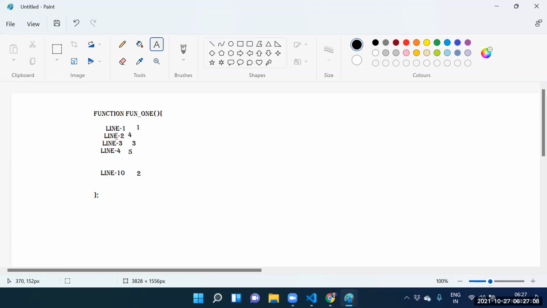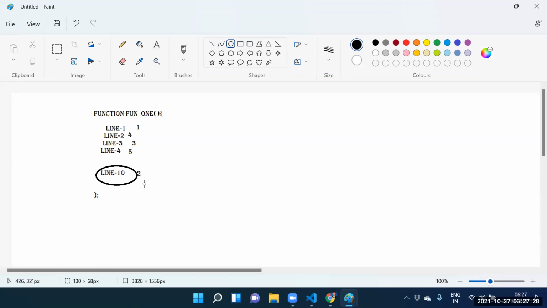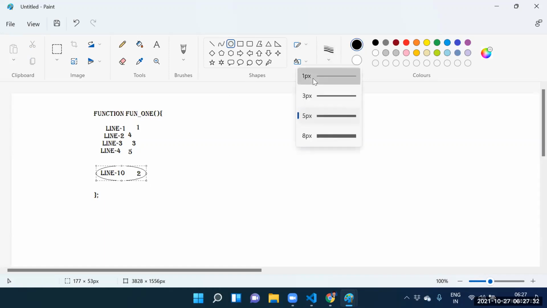If line number 2 executed successfully, then only execute what? Line number 5. Guys, listen to the point once again. Initially, who will execute? Line number 1 will execute. Up to the execution of line number 1, who is in the waiting mode? Line number 10. Up to the execution of line number 10, who is in the waiting mode? Line number 3.